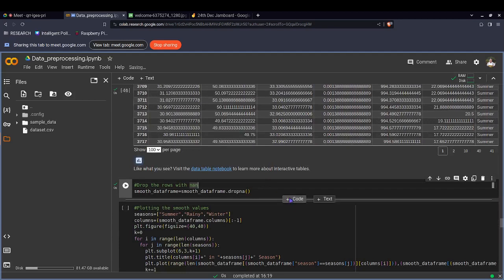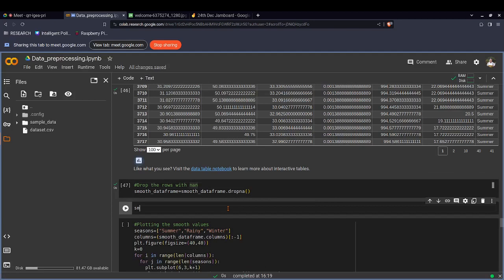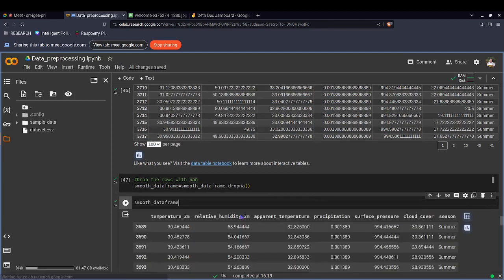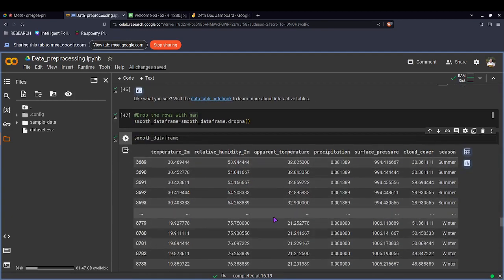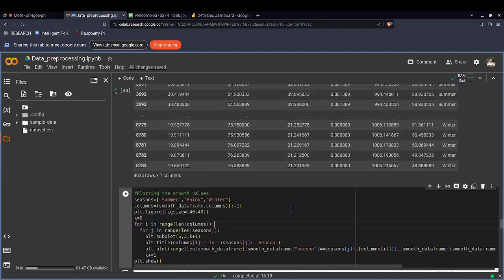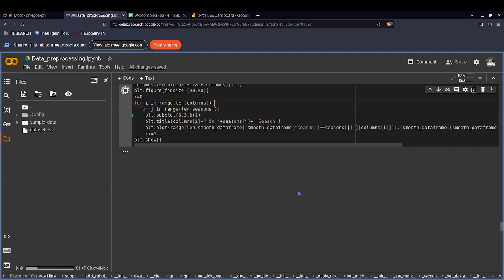We can see that using just the smooth data frame, and they are gone. And let's plot this.